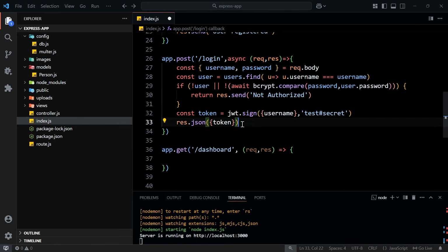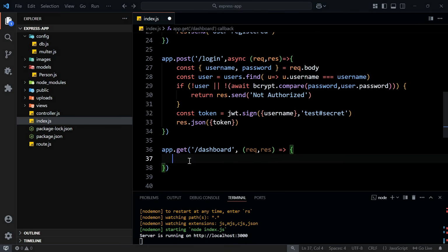So after login we will get this token, and using this token we can access this dashboard. So here we will add a verification method so that if the token is correct, then only we can access this route. So here we will get the token from the header.